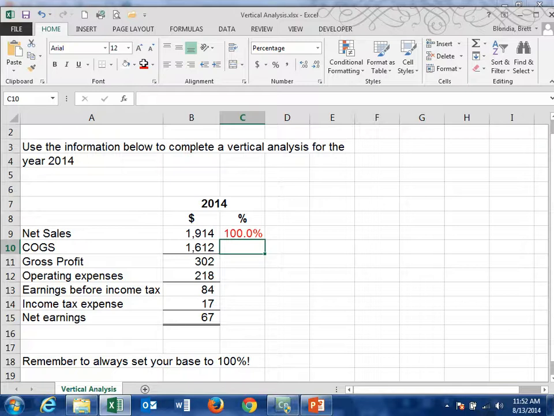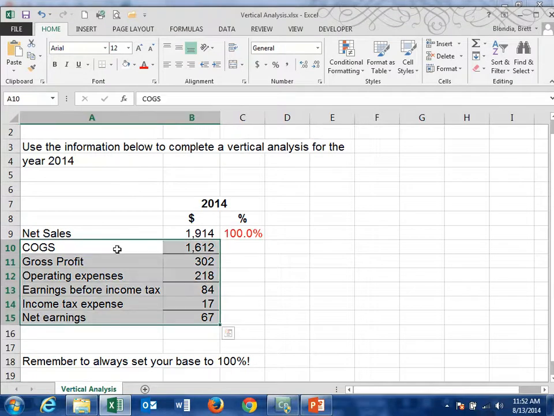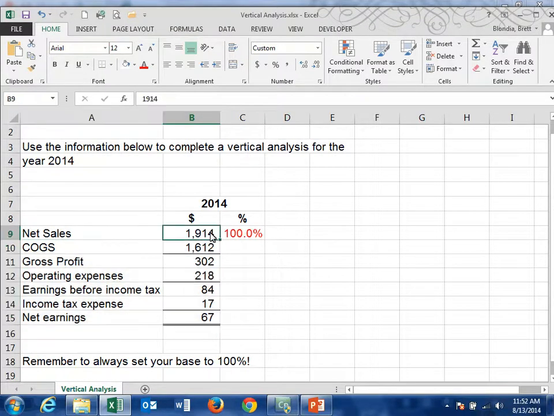That's 100%. Okay? To complete this, then what I do is I just go down and I take every other single one of these numbers here and I express it as a percentage of this base figure. So if you're working on this and you really wanted to make sure that you didn't get lost, what I would do is identify my base and then highlight it. Circle it, do something so you know that that's the figure I'm expressing everything else as a percentage of. That way you don't get lost in the shuffle of a bunch of different numbers.